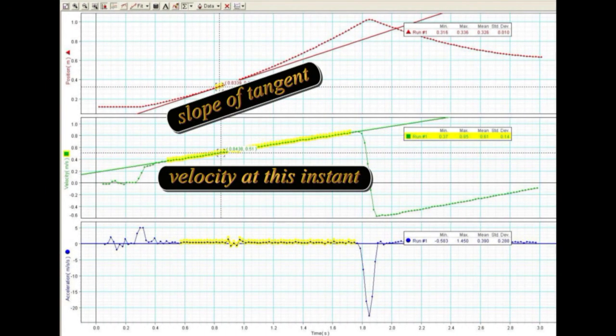In the topmost graph of position versus time, highlight 3 adjacent points and perform a linear fit to approximate the tangent at that moment of time. Drop to the middle graph of velocity versus time and use the XY tool to measure the velocity at the same time. Compare the slope of the tangent to the curve with the instantaneous value of velocity.